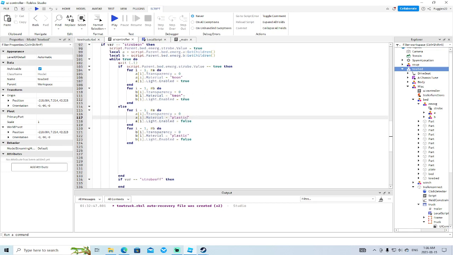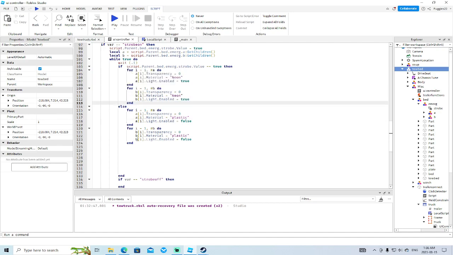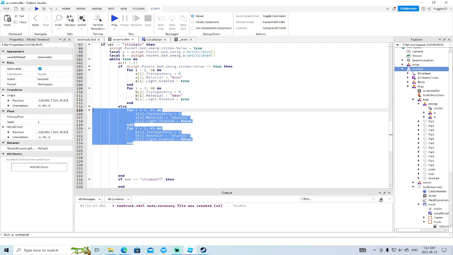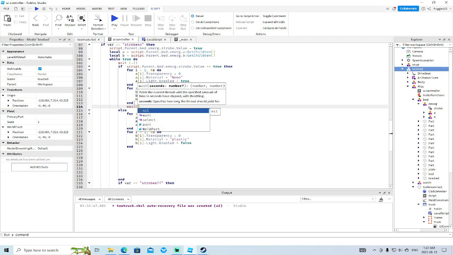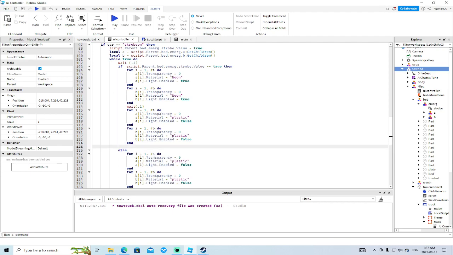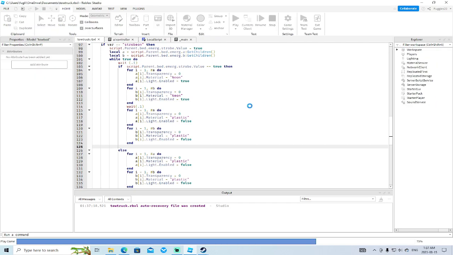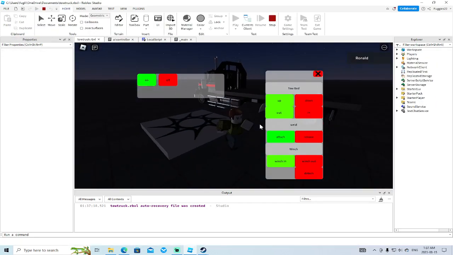Okay, and then, oh no, actually, let's copy this. Point 1. So it should, while it's in the loop, they should go on and off and on and off, and just repeat that.